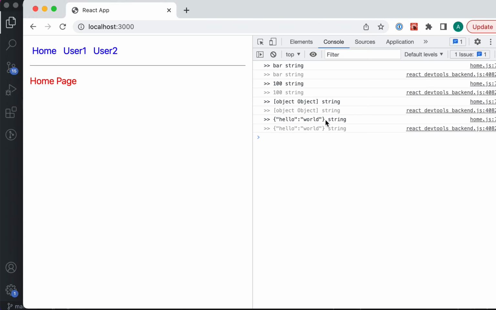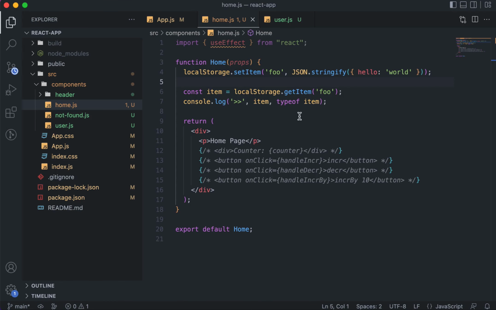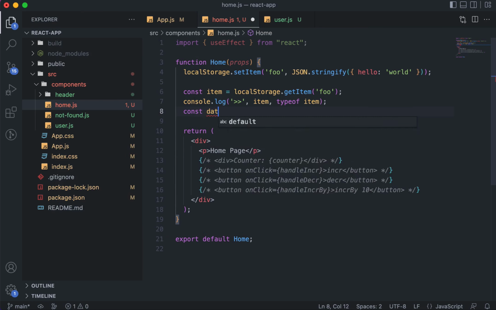And why is this data perfect? Because now it is very easy to parse it and get it back. So now you can clearly see that this thing is not an object. This thing is simply a plain string. This is a stringified object, which means that if I want to actually get the data, I can do something like this. The data is equal to, I will have to parse it, right? So JSON.parse(item).